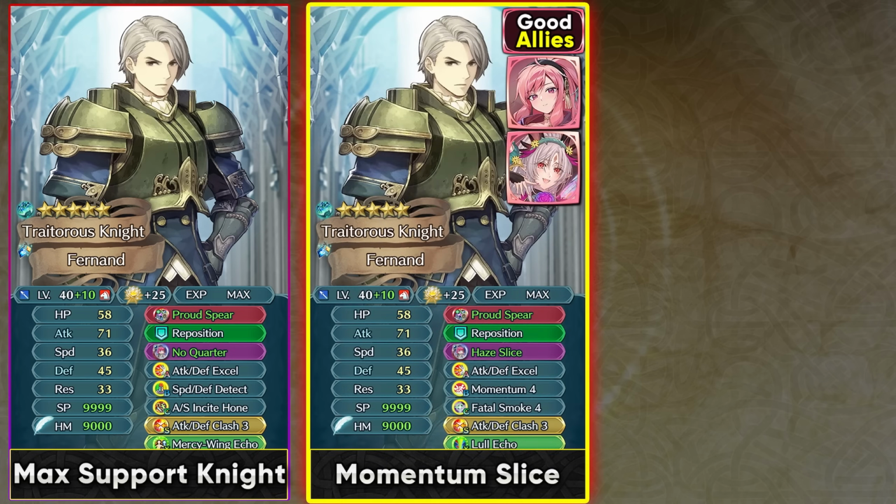And then finally, you can also give him Momentum from Emblem Sigurd if you have him. Fatal Smoke 4 and Attack Defense Excel are also perfect on him. And then you can run Haste Slice. So Haste Slice and Attack Defense Excel gives him the damage reduction in the player phase to survive a lot of things. And then you can try and get the Brave attacks using Desert Marissa. And Desert Marissa can give you the Brave attacks without using Emblem Erica Ring.